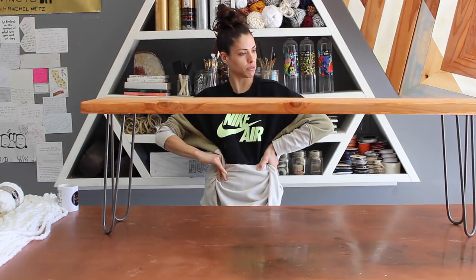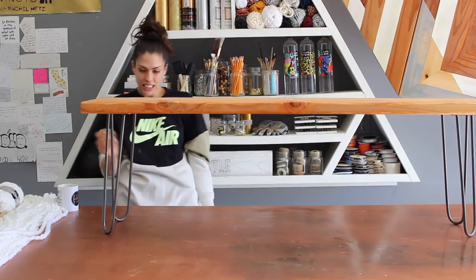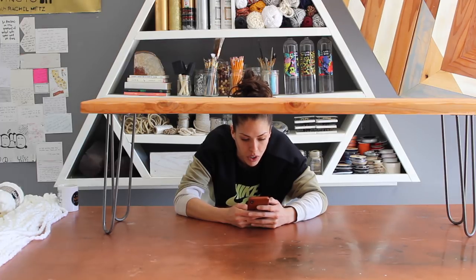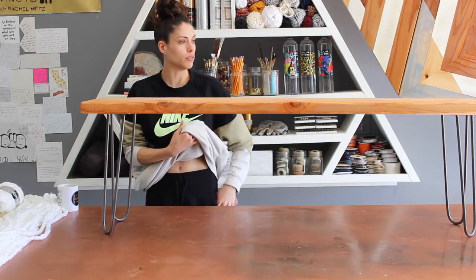I think I put the legs the wrong way. Oh my God, why does this look so weird to me? Is this how this goes? Hold on, please. Let's see. No, those are the right way. I just put them absolutely close together. Now other people's looks weird too when it's a skinnier bunch, but that's okay. All right, there we go.